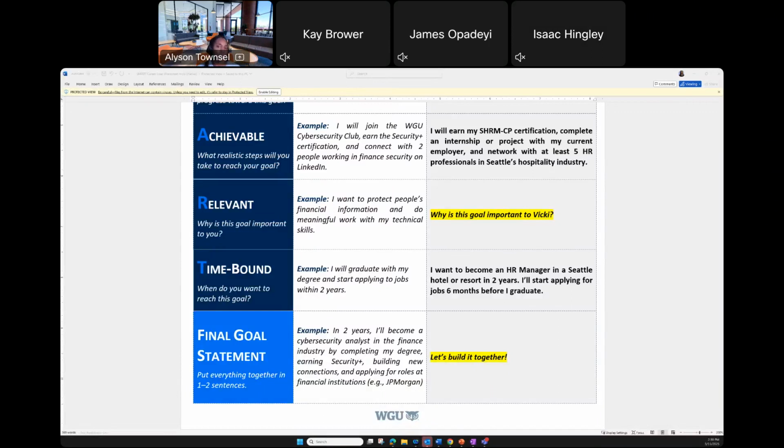So now let's talk about the time bound. When do you want to reach your goal? I know it's one thing to say that I want to enroll at WGU, but you all may have some term goals, right? You want to get some things done, whether you're accelerating or going through the process of using your time wisely. Time is important, it's precious. And so you want to put some intention into the time that you take to set this goal.